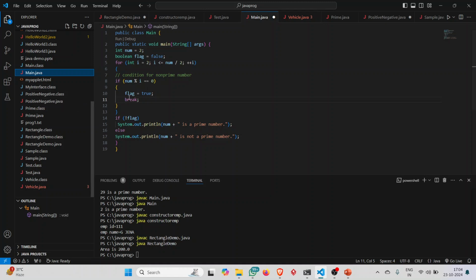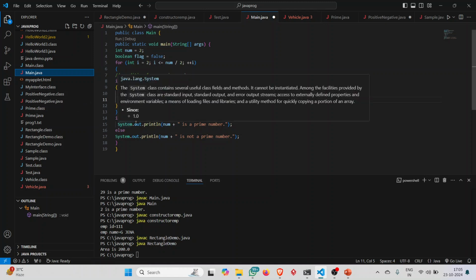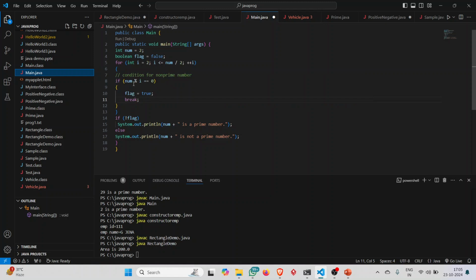Check it here. For the number you declared, I put number equal to 2, or you can put any number like 25, 27, whatever you put. You put something like 27; 27 is not a prime. You put 29, right? 29 will be a prime number because it has no factors. Now, for int i, I initialized i and i is less than number by 2. All the things have been done here.